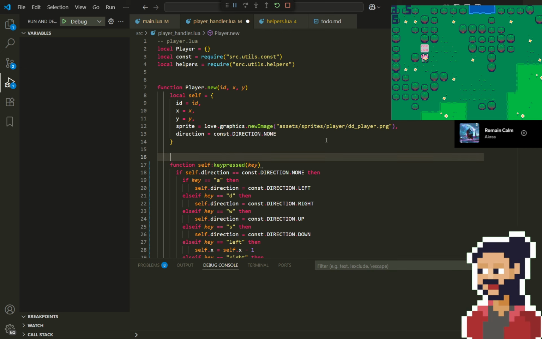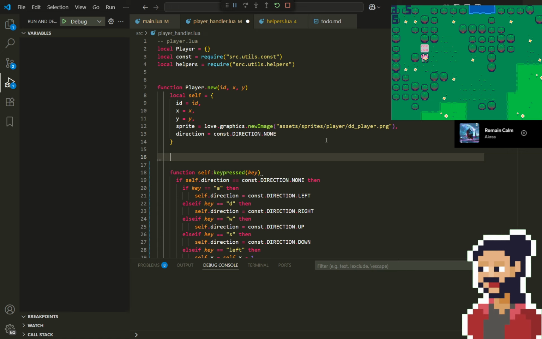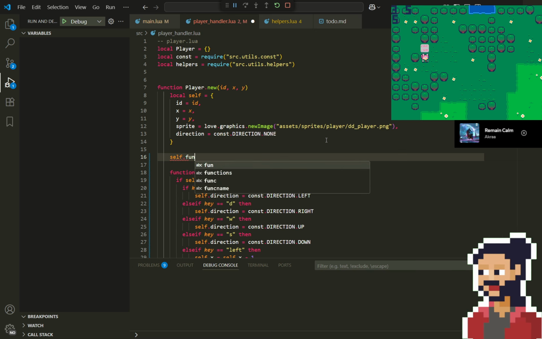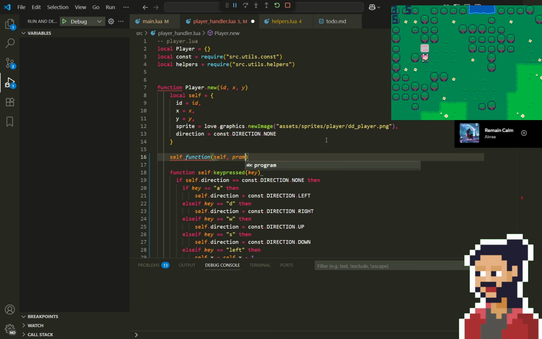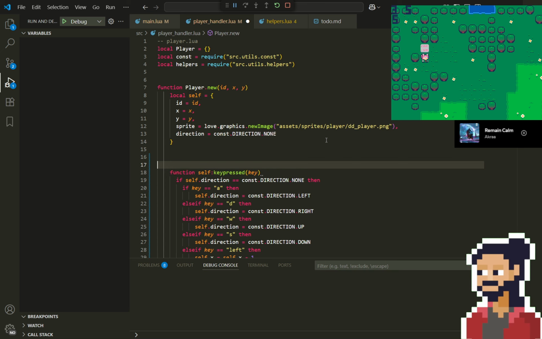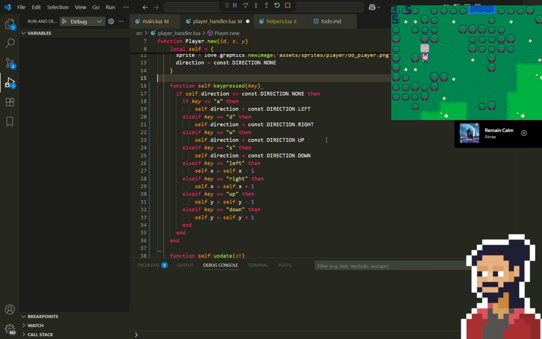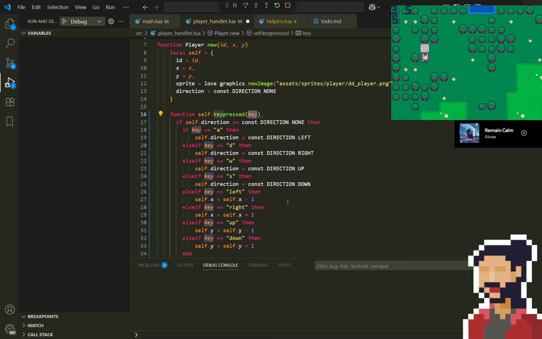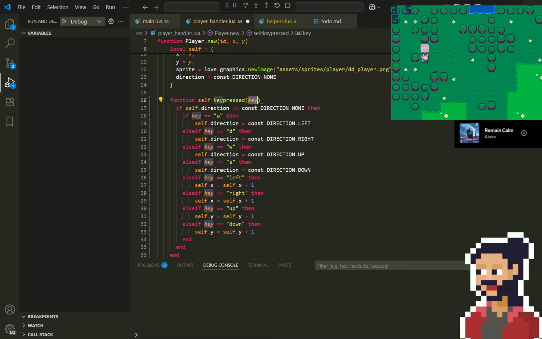I think it is in a way where I could be totally wrong here, but you either do the self dot function with the self param, I think is how it goes, or you do without self and with the colon. So you cannot mix the two up. That is why we have this here. This is not the self that we are passing. This key is not the self basically.